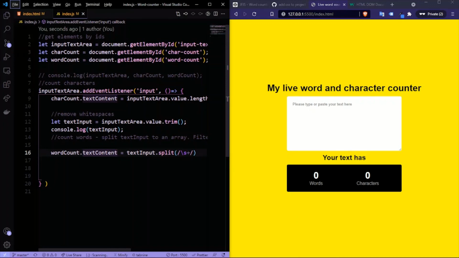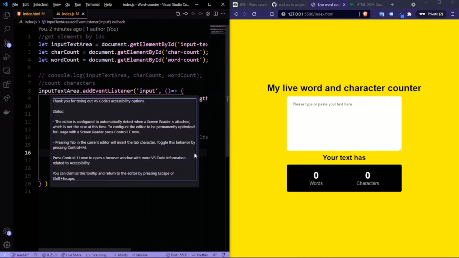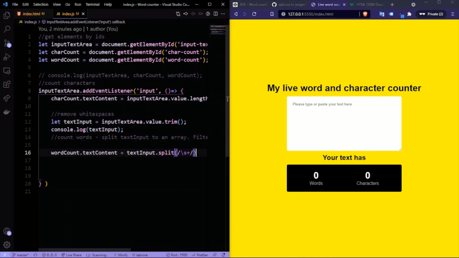So the \s is simply a type that matches any single spaced character within the string, and then the plus is simply a quantifier, meaning that do the same as much as possible continuously until the end of the specific string.